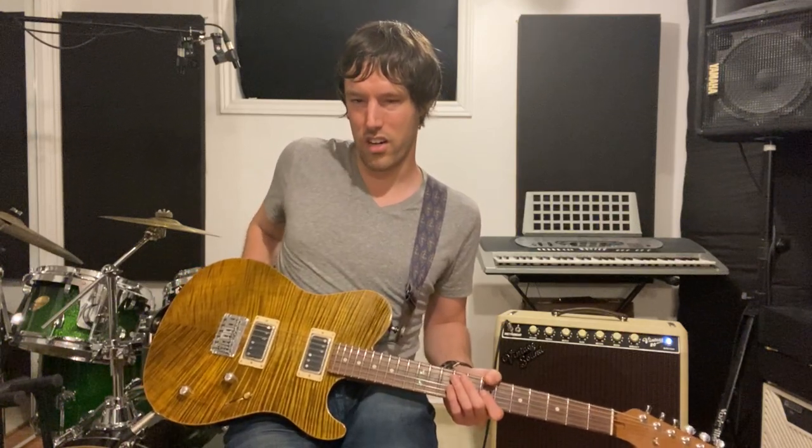They're really, really smooth. Let me pick up a flat pick and play for you guys a little bit with a pick here, just so you can hear how they sound, with some overdrive. Listen to that sustain. If I did this on nickel silver frets, which I do, for a year, I would have dead frets. But I don't.